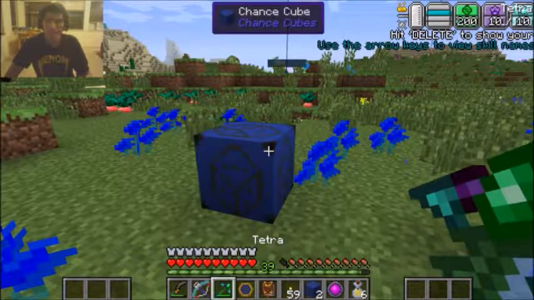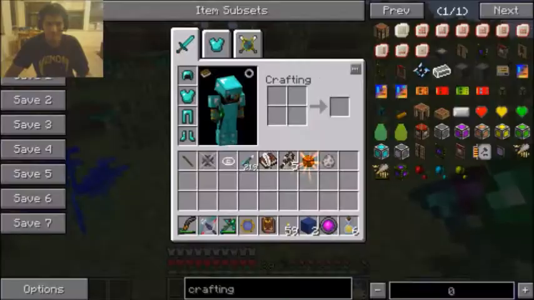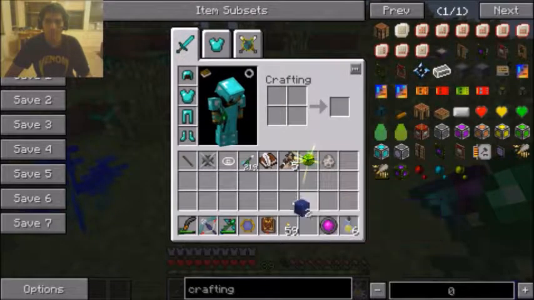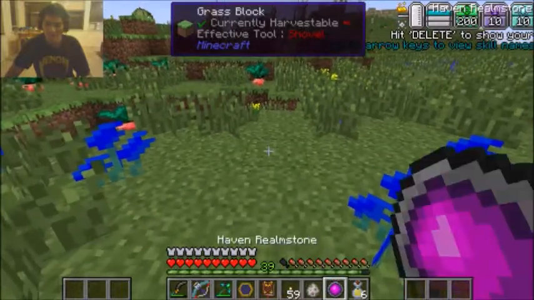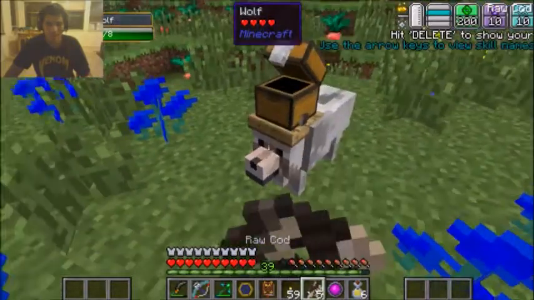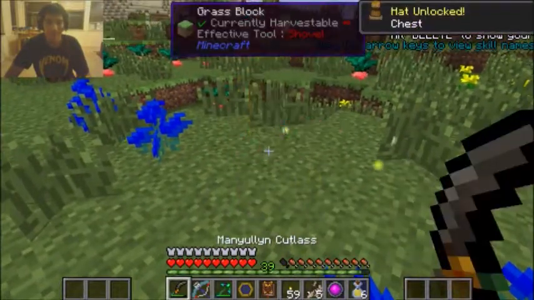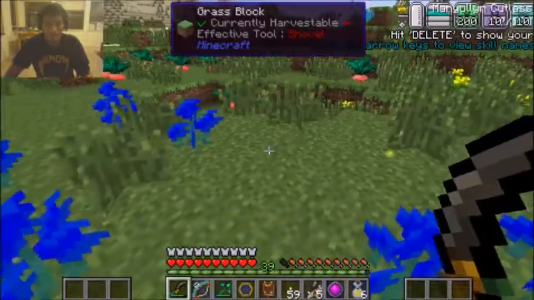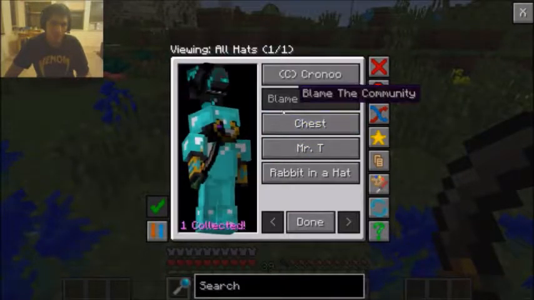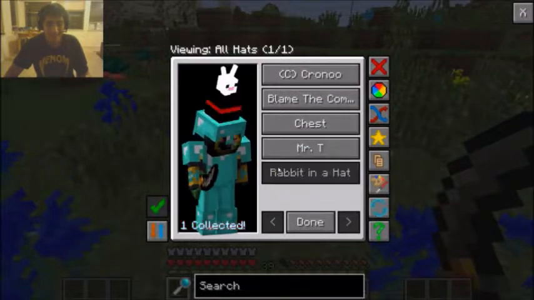And let's be honest, what's the worst that can happen from a chance cube? Raw cod, and a wolf. I'm pretty sure that was meant to be fish or bones? Wolf. You are shit. I wanted the hat. Which, by the way, yes, there are the hat mods. And I noticed this. I have Chronico, Blame the Something, Chest, the Mr. T hat, and the rabbit.